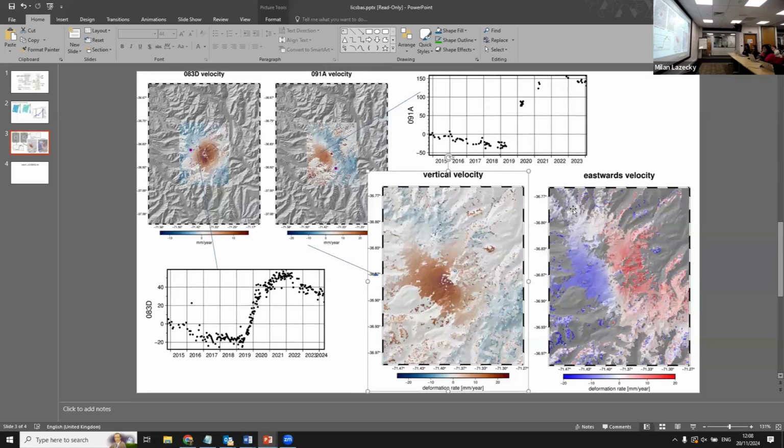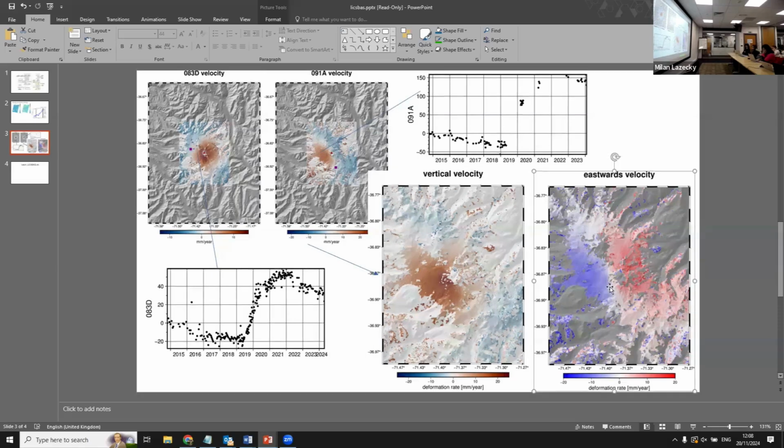And here is a result of one volcano, where after decomposing that signal, okay, that's simplified because we are decomposing only the linear velocity in this case, but this can be adapted also in LiCSBAS in parameters, you can get the vertical and eastward velocities, which is often where you want to get your final results to.